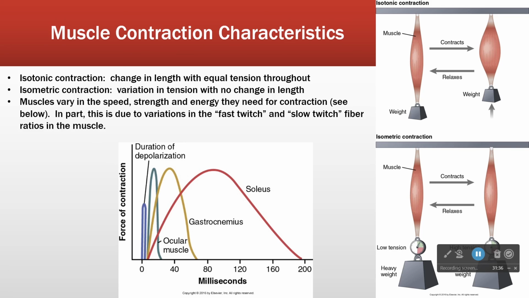The slow twitch fibers tend to have smaller fascicles, but many, many more of them. So you'll see they have sort of a different look to them. Compare what the trapezius looks like to what the spinal, what do you call those? The spinal extenders. Yes, the erector spinae muscles, yes. And you'll see the difference that I'm talking about.